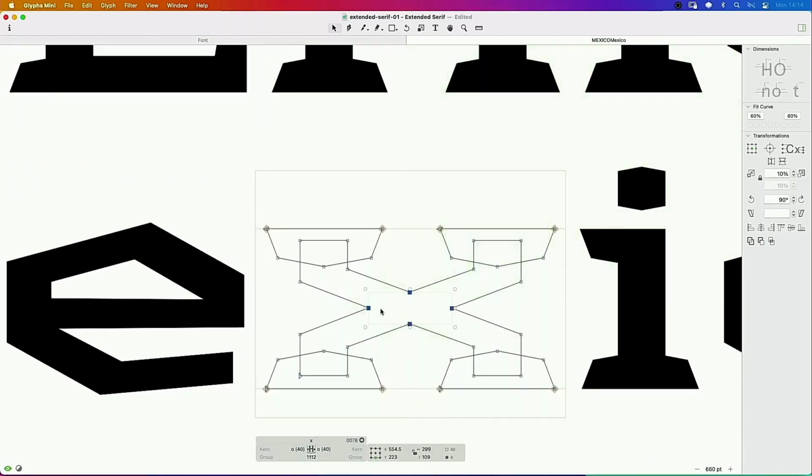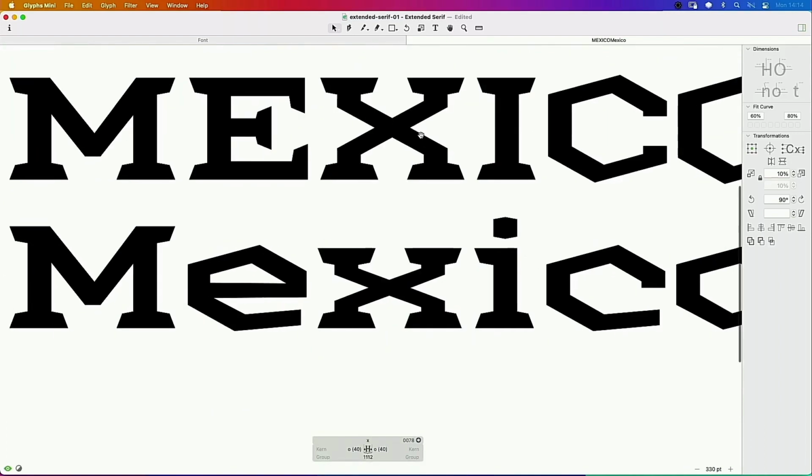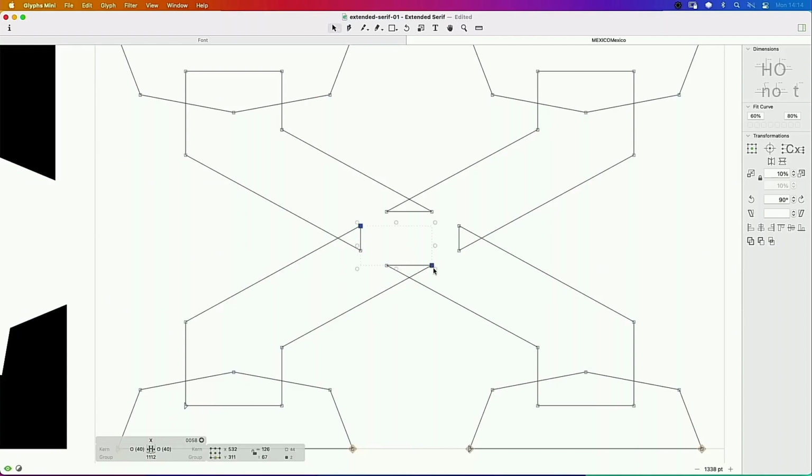I'm working in tandem here a little bit because it's going to be the same for both of these. So the thing with an X is that you don't really want each of these lines to be crossing in the same place. Think about it like a glass of water. If you ever put a straw in a glass of water, and you look across the very top of the water, the surface of the water, it looks like it's breaking the straw. And the trick with an X is that we're effectively creating that same illusion. That whole thing with creating illusions in type design, that's on full display right here.